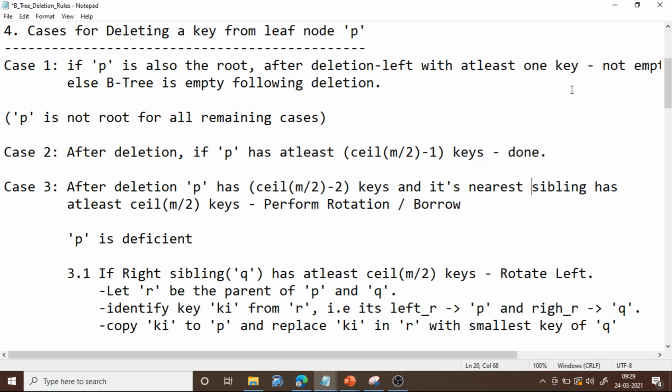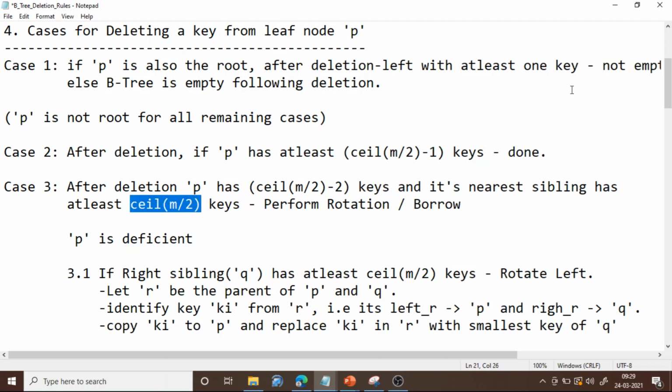So how can this deficiency be removed? There are two ways to remove the deficiency. What are the two ways? This deficient node P can borrow a key either from its immediate left sibling or from its immediate right sibling. It can borrow a key from one of its nearest siblings, provided those siblings have at least ceil of m by 2 keys.